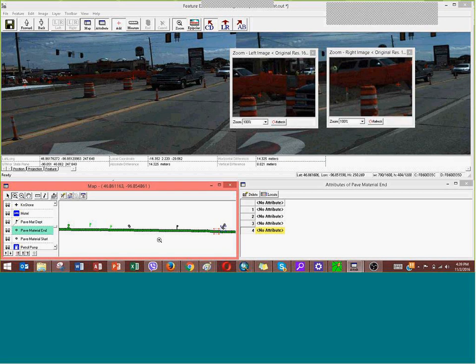With all this data on the map now, we can use GIS programs such as ARC to calculate the volume of material that was excavated and volume of material that was placed. So we take this information, export it to ARC, and map you'll see will be these points placed on the ARC with polygons around them. So we'll connect the beginning of the excavation point with the end of the excavation point.